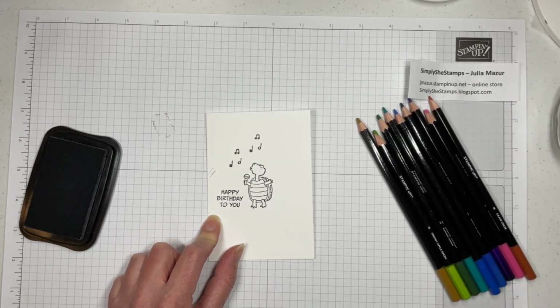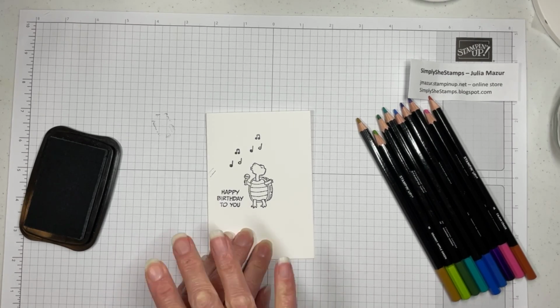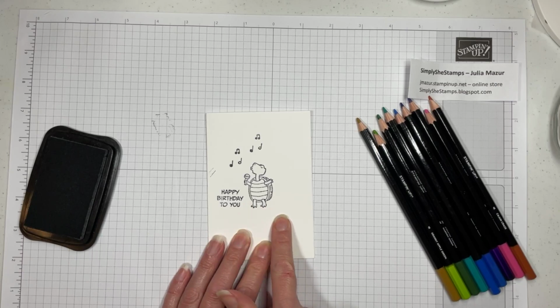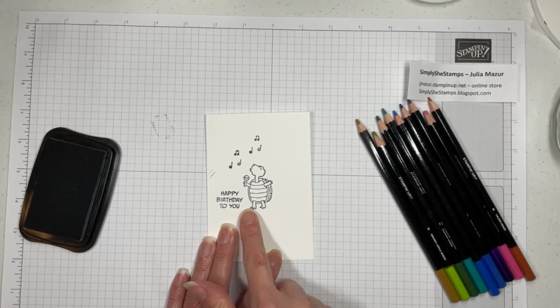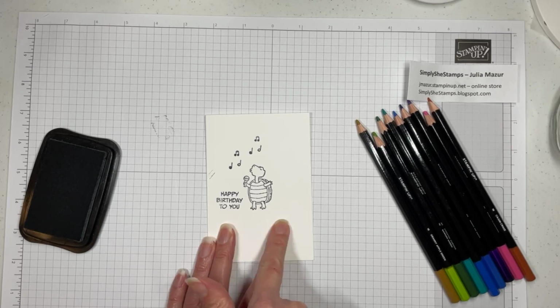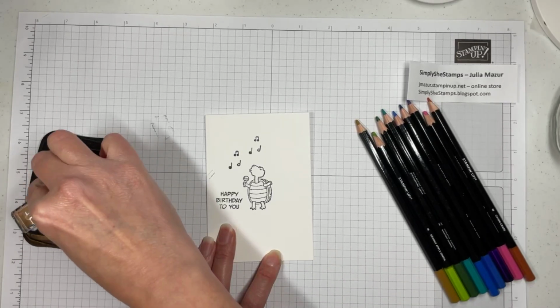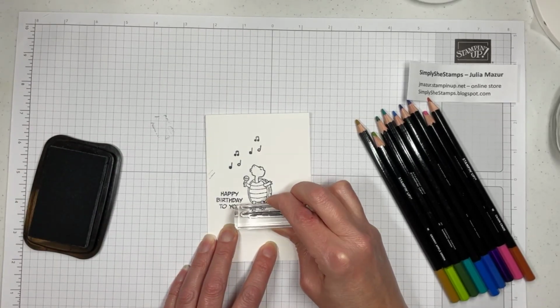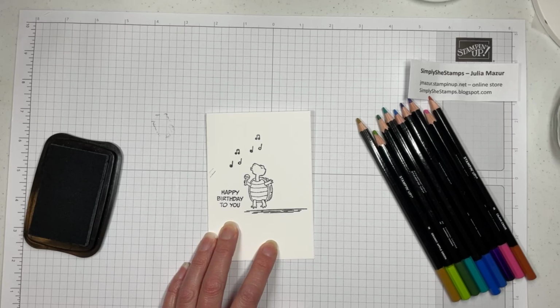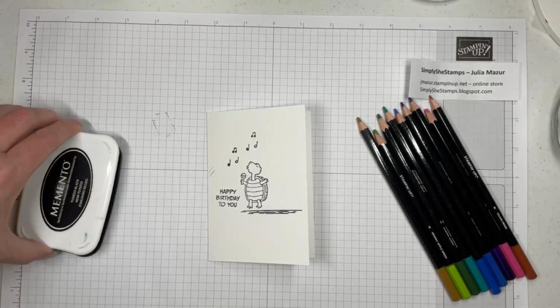So he's singing. And now my little tip here, when you are just stamping one layer cards and you have animals or people or any kind of image, you want to ground them. You don't want them floating away. So this is my new favorite stamp. I'll show you in a little bit where it comes from. And so we're grounding our guy. Could have put that up a little bit higher, but that's okay. Okay, so now he's not flying away so much.